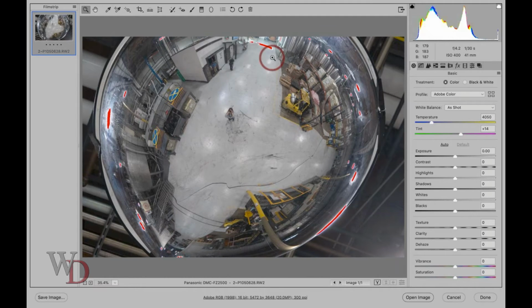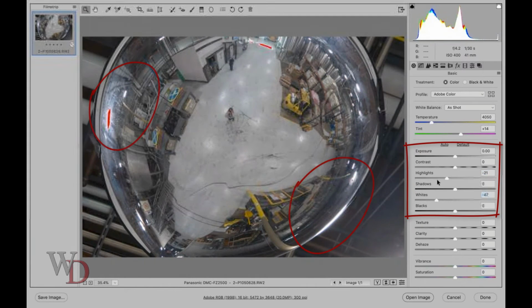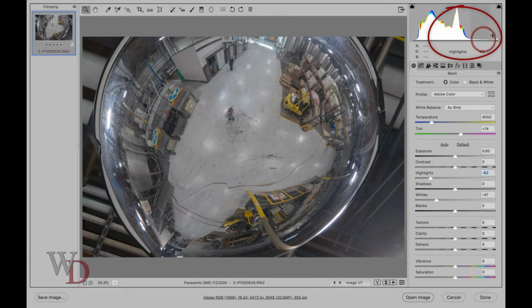You'll notice there's some red spots up in here. That is just the clipping warning. It means that technically we're throwing out pixels in those bright areas, which would make sense. And if I go up here to the upper right, I can turn that clipping warning off. So you can see I'm really not losing much in the way of detail. So bringing that down isn't going to make a whole bunch of difference, but I'm going to do it just to be consistent. I'm going to bring down the highlights and the whites until that kind of disappears, and our histogram up here will show that that peak is starting to disappear. There, technically we don't have any more clipping now.